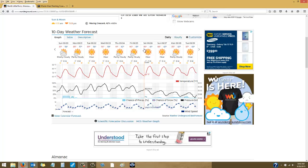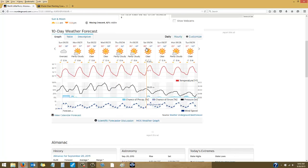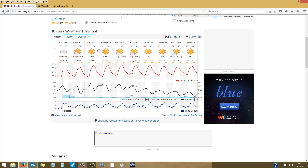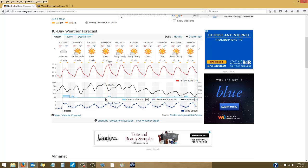I mean, honestly, for 90-degree weather in September. I know it's 89 degrees, but I'm just saying 90 because it's 1 degree off, and it may get 90. But for 90-degree weather, okay, look at the wind direction. This is odd. 90-degree weather with some type of a north wind. That's odd. Most of the time when you have brutal hot weather like this, you have a southerly wind.